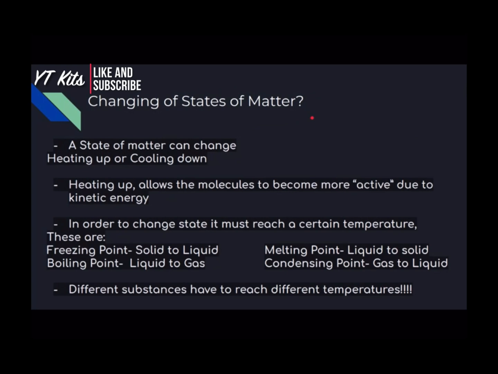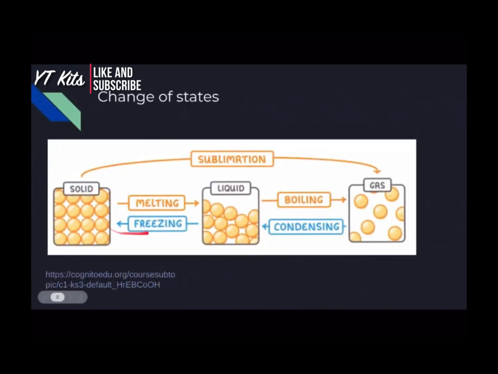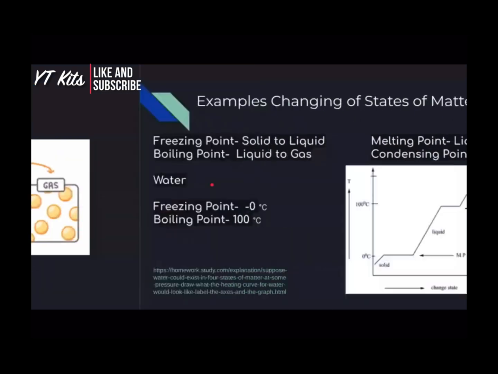Nope, just kidding. There are more things to cover. Changing states of matter, to be precise. So pretty much it's quite simple. The blue boxes are getting colder, therefore losing kinetic energy, and orangish yellow is like getting hotter, or gaining kinetic energy. So the only thing I'll explain is sublimation. Sublimation is the transition from solid to gas without melting or boiling. An example of this is dry ice, and here is the hint. It's the opposite, just adding DE to the word.